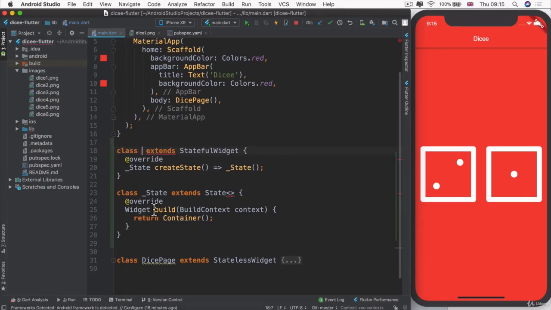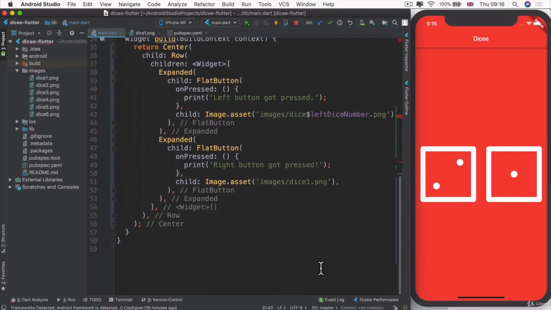Now, when you first create the stateful widget using the shortcut, you can see that my cursor here is flashing red. What this is telling me is that it'll insert whatever I type here into all of the places that need to have it. So I'm going to call my stateful widget the same name as what I called my stateless widget. I'm going to call it DicePage because I want my stateful widget to actually replace the stateless widget.